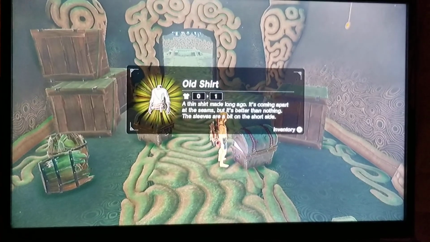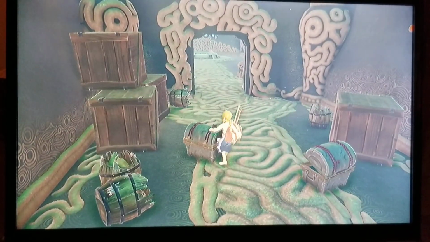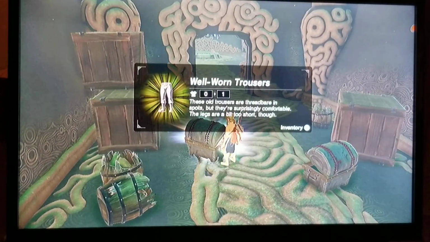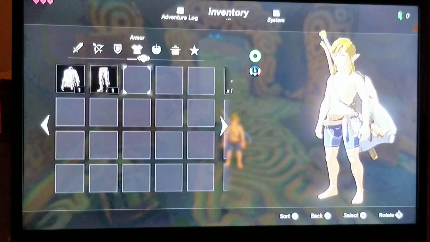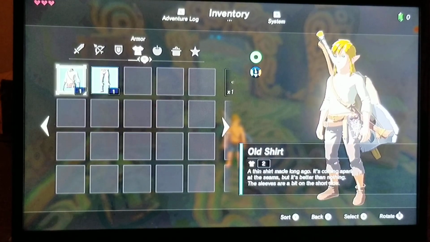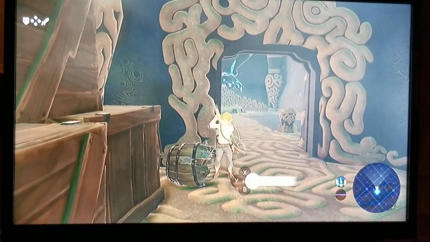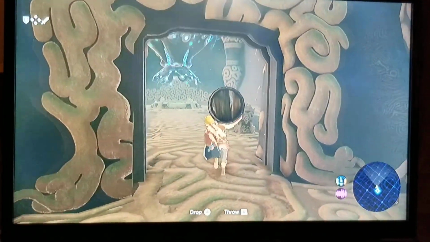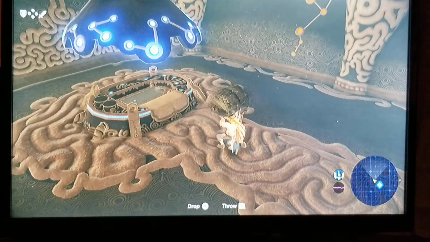Oh, ow, that must hurt. Ouchies. Kicks it. Oh, yeah. He's like, ow. Now I will go in my inventory, equip. Hey, I'm looking fancy. Actually, I'm going to pick this up. Then I'm going to yeet.